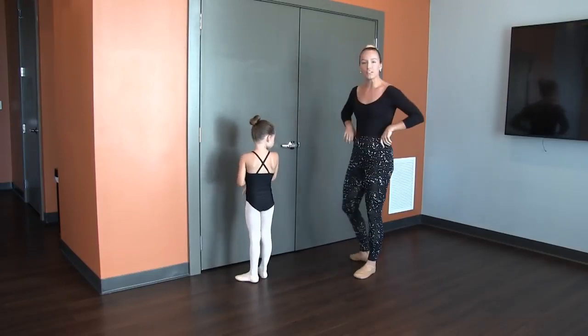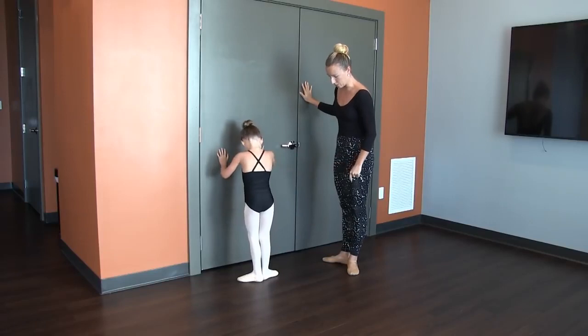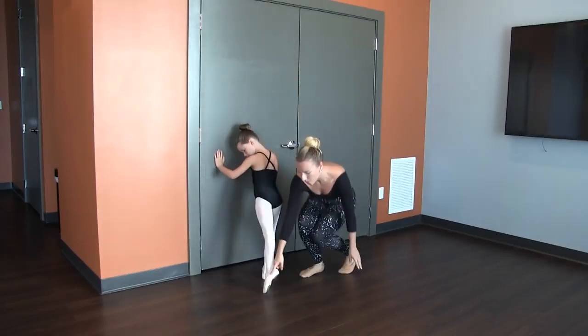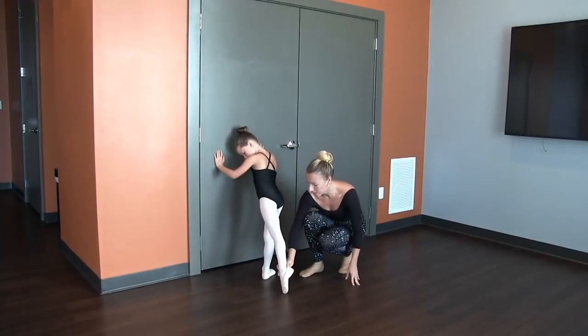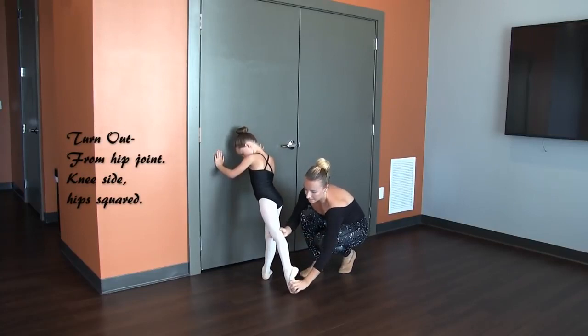Okay, so a couple of things you want to look out for. When your student is tendu to the back, go ahead and show us a tendu back with your left leg. Can you use your left leg? Okay, one, we want to make sure it's directly behind them. And the second thing, we want their knee to be looking to the side.